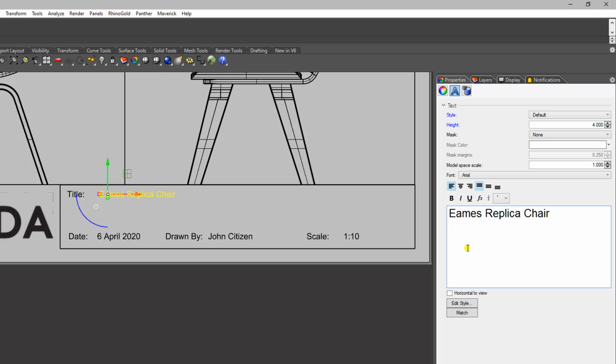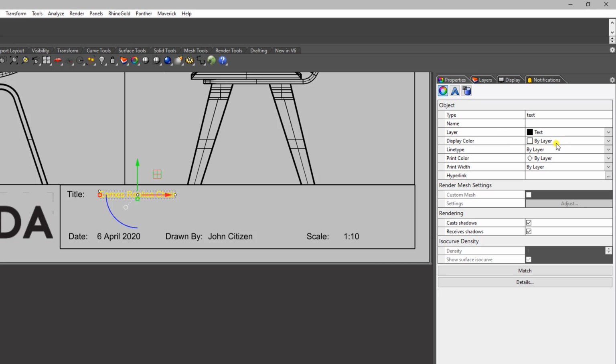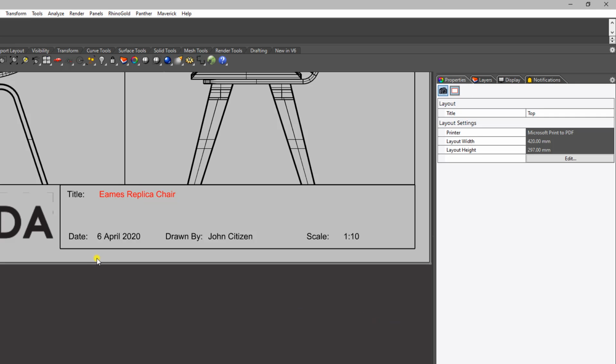Now we can set this in a different color as well. So if you come here to Object Properties, for this particular object you can set it to a different color. So I'm going to set that to red here, in the Object Properties, and click OK. And the last thing we're going to do is put the file location, where this file is actually located on our computer.